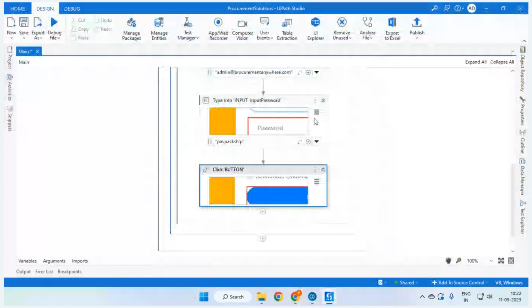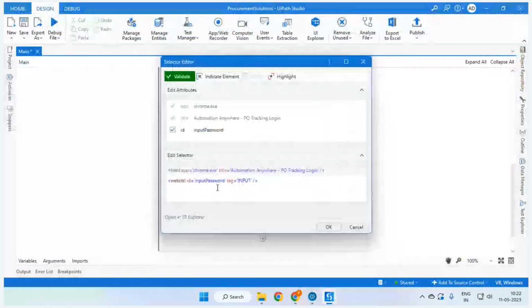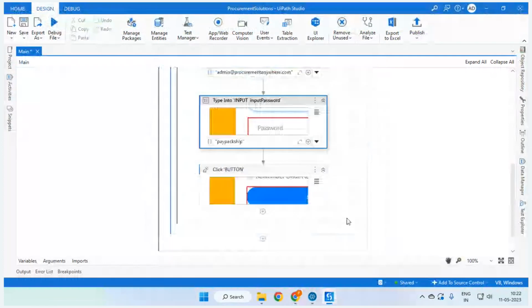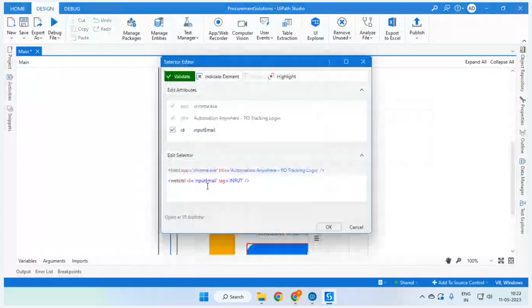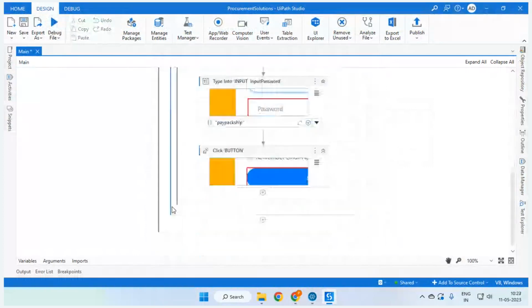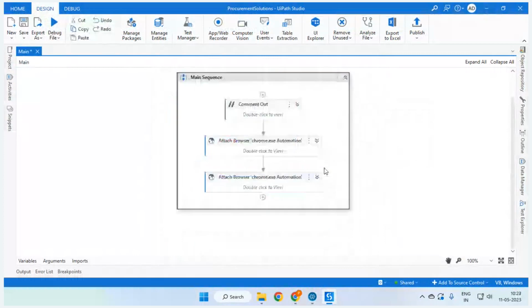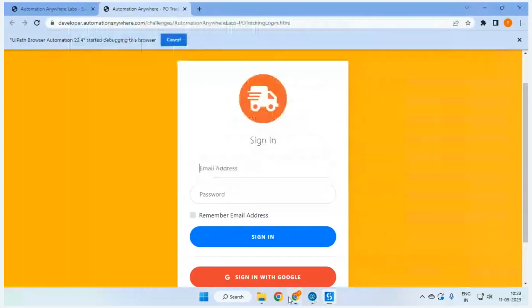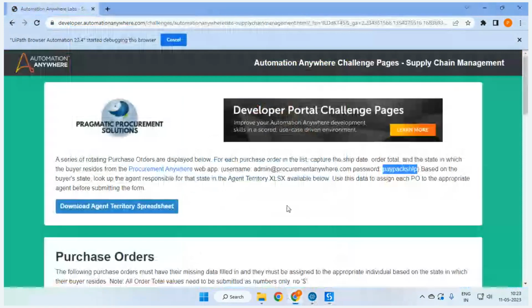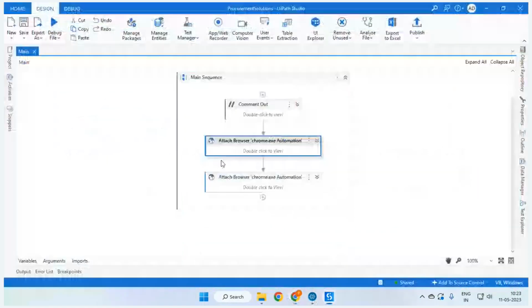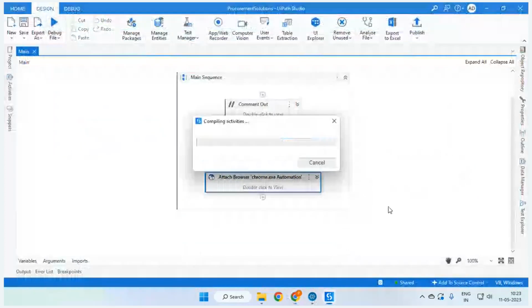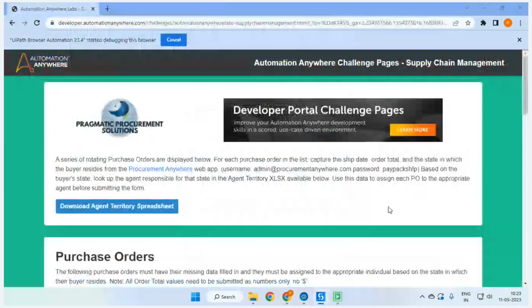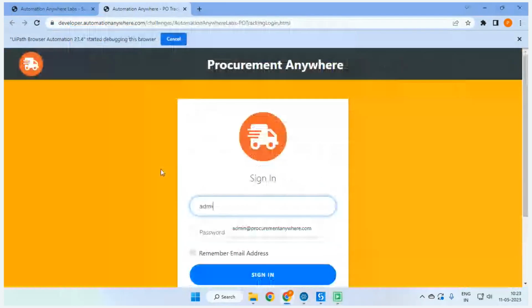And let us check the password as well. See, for everything, ID is input password, which looks to be stable for me. Wherever we are using the interactions, every time we just need to cross-validate whether our selector is stable or not. So all this looks to be stable enough. So let me just close this out, minimize out, and let me close this application. The opening of this I'm not executing because I commented it. So clicking on that particular procurement tab and logging into that application should happen. Let me run. See, whenever we are performing some tasks, every time we just need to execute our flow just to make sure that it is working as expected.